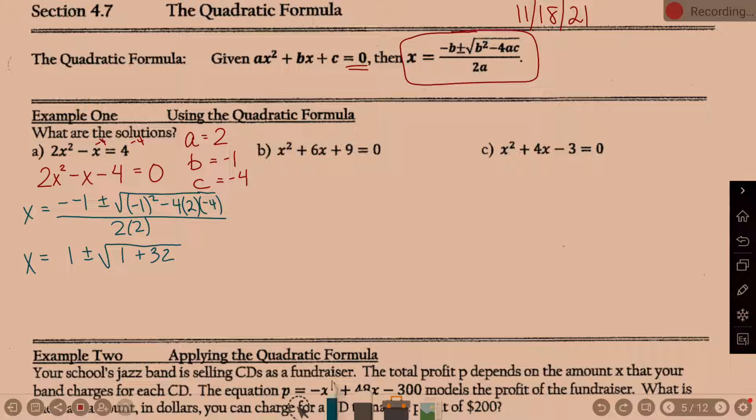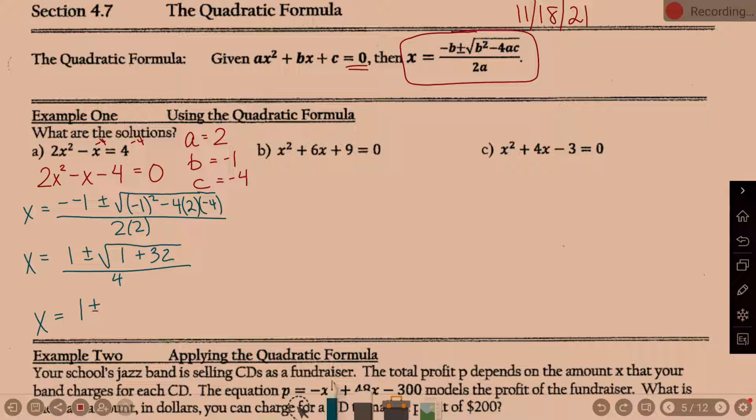Okay? And here's my deal. If you think that through differently, did you end up with 1 plus 32 under your radical? Okay? All over 4. And keep writing that in. I know some people, every year I get some people, they just want to skip writing it in and put it in at the end. But then they forget to put it in at the end. Okay?